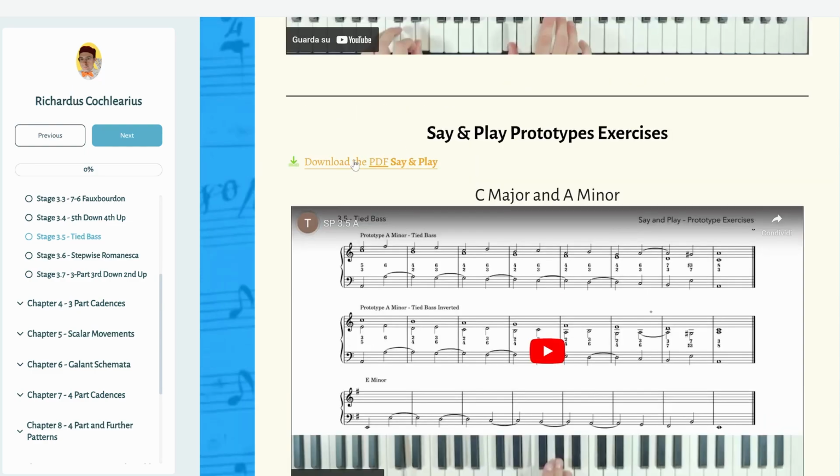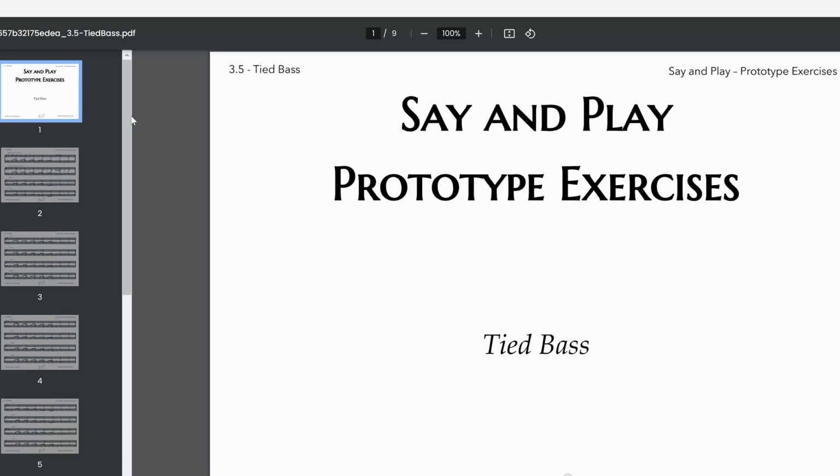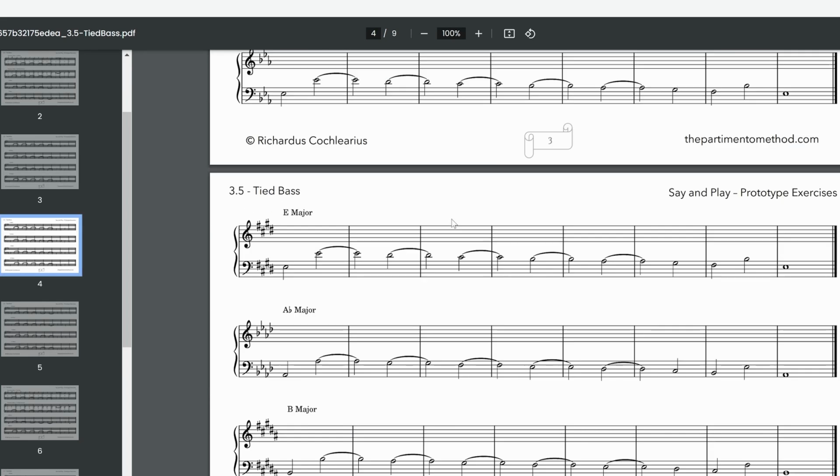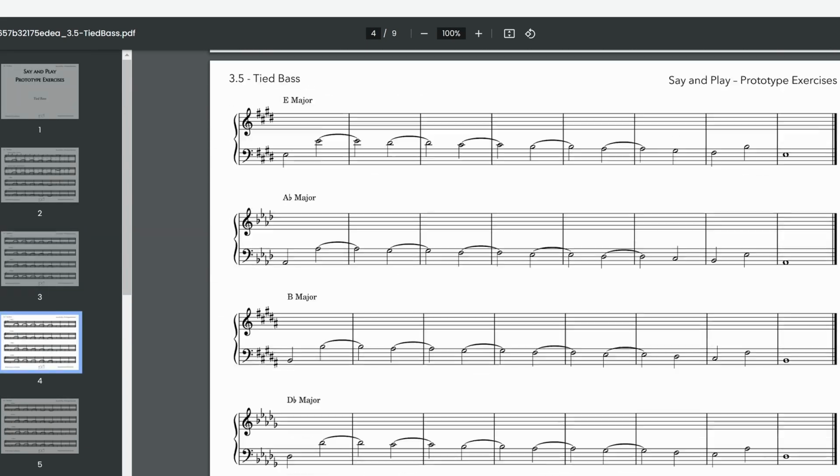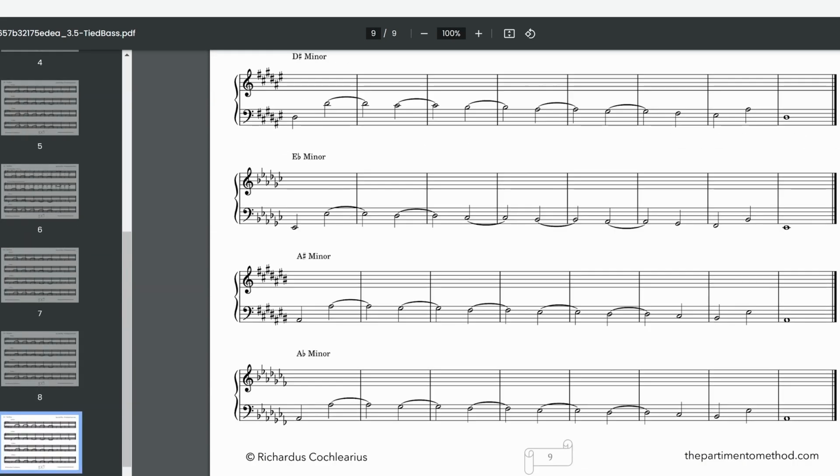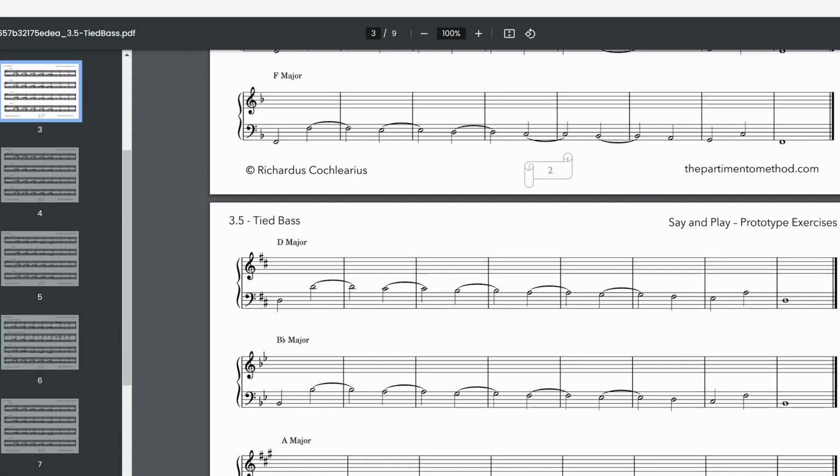One of the most powerful exercises you can do to compose your own music is to say what you play. You can say the intervals you play, the letters you play, the solmization syllables you play. This is exactly what you will do in the say and play exercises in the partimento method. With the powerful say and play exercises, playing various patterns such as Romanesca, tight bass, and windfall will be like recalling magical powerful spells. You think of the pattern, you say it, and the magic is done. Let there be third and sixth, and there was third and sixth.